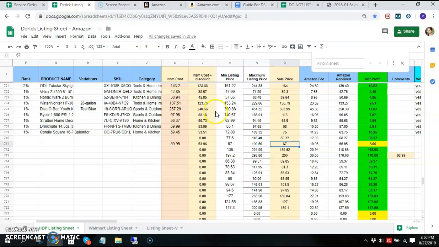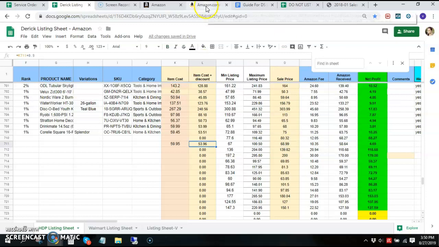Our sale price now, depending on the current competition in Amazon, is $68.99, and our profit when we list this item is $4.69.